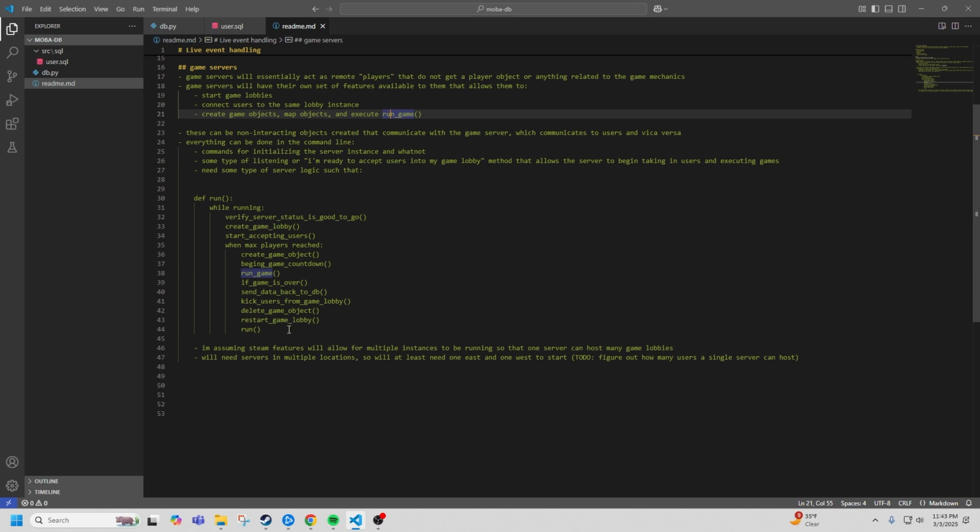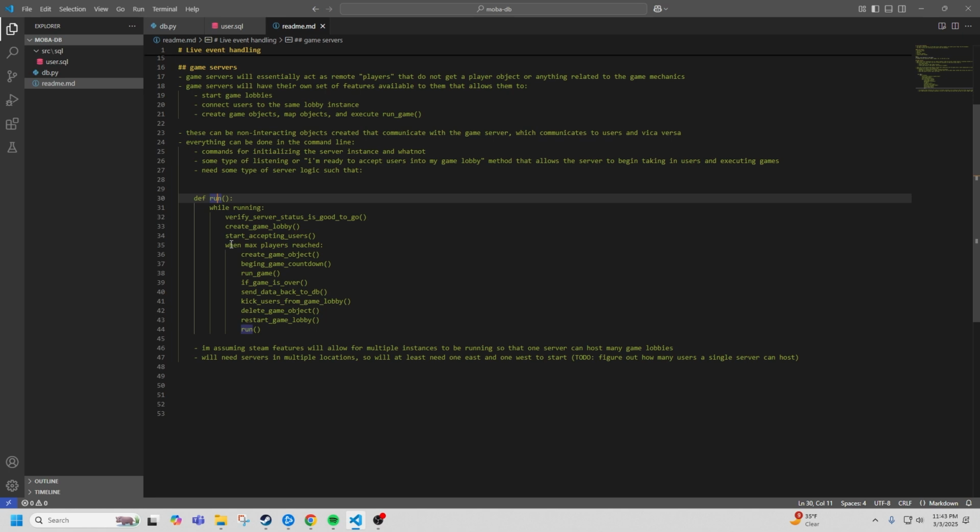So yeah, I was thinking the logic would kind of look like this. Essentially, the server would have the game installed, and it would have a set of privileges. I guess I'm kind of thinking of it that way, where it can do this. So it can run. It can call this method, and obviously this would be abstracted out greatly. It would be a whole thing of its own.